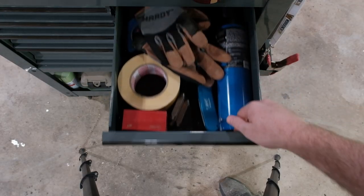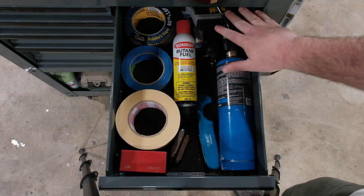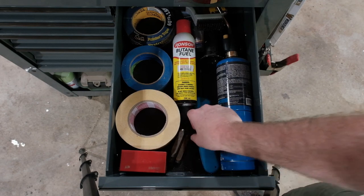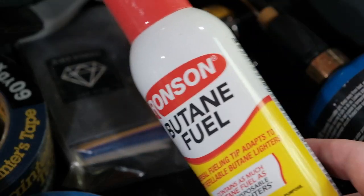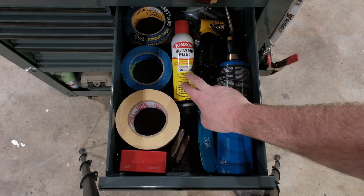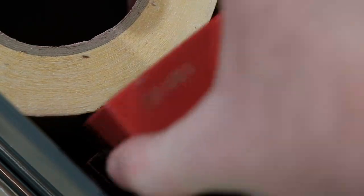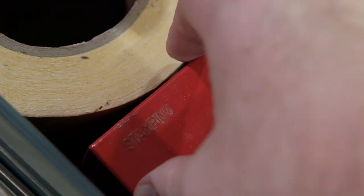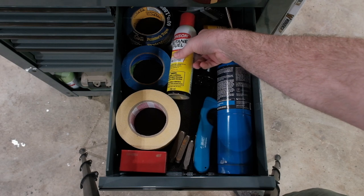Next up is a pretty weird drawer — I call it the fire drawer. I've got gloves in here, but also a ton of different ways to make fire: a normal propane tank like you'd find at Home Depot or Lowe's, a candlestick lighter, and a butane torch that I think I use the most. When I got into woodworking I didn't realize how much I'd use fire. I've also got butane refuel, metal punches with the full alphabet for custom metalwork, and epoxy pigment since I use these torches a lot for epoxy.